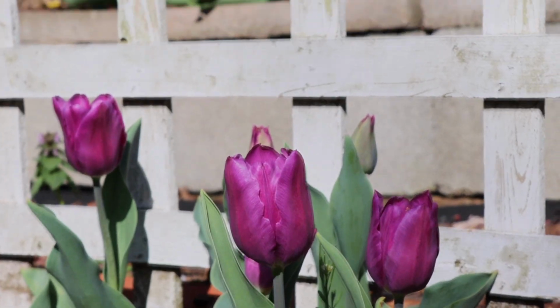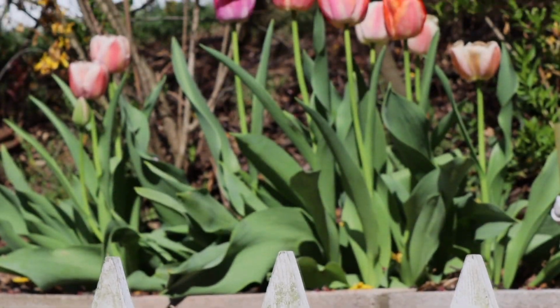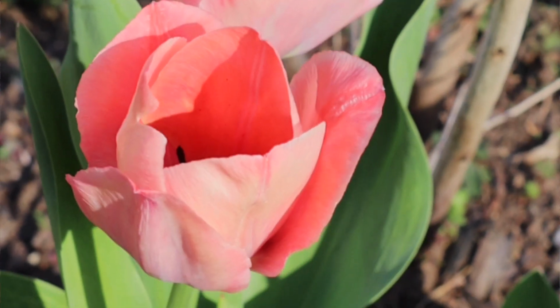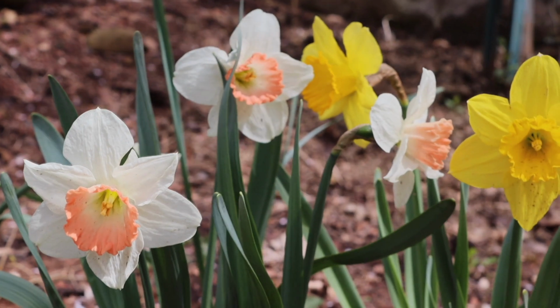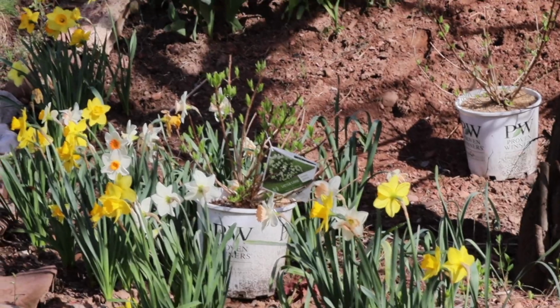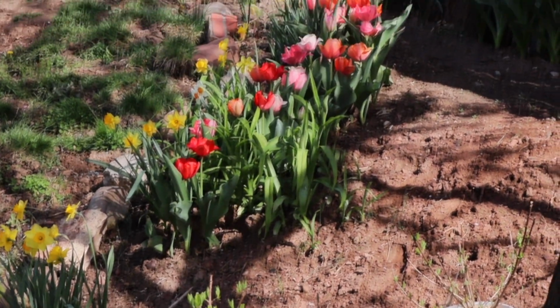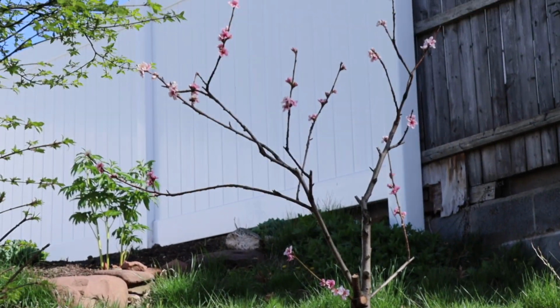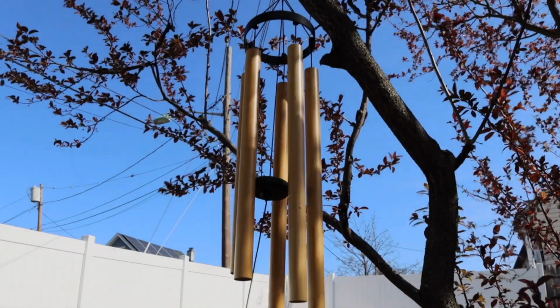Now again, this space could have definitely benefited from a little cleanup, but also you just want to be really authentic about the garden. It's not always pristine. Everything isn't always looking exactly how you want it to look, but it doesn't mean you can't enjoy the beautiful things that are popping up just the way that they are.